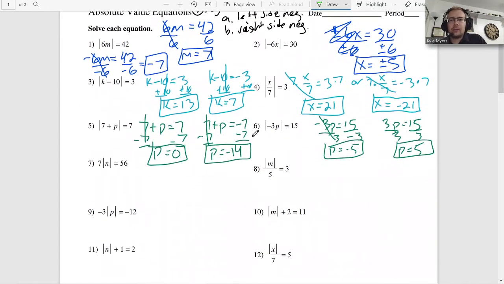We're going to run into a new thing, though. Number 7 is a new thing. It's new because up until now, 1 through 6, they've all been the same in that there's nothing else but what's inside the absolute value. Now there's something outside the absolute value. So there's actually two stages to solving these. You solve like normal without splitting it up first. 56 divided by 7 is going to be 8. So the absolute value of n is equal to 8. I just solved that normally. I didn't split it up first. You only split it up once you have the absolute value by itself. So there's two stages to solving.